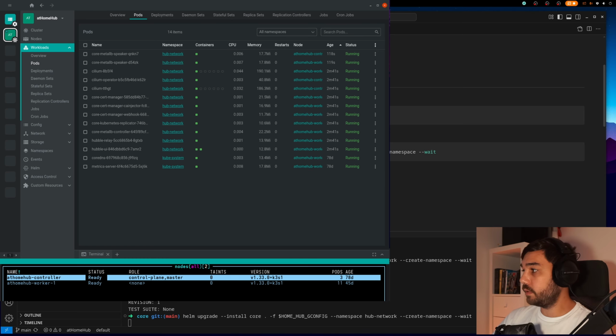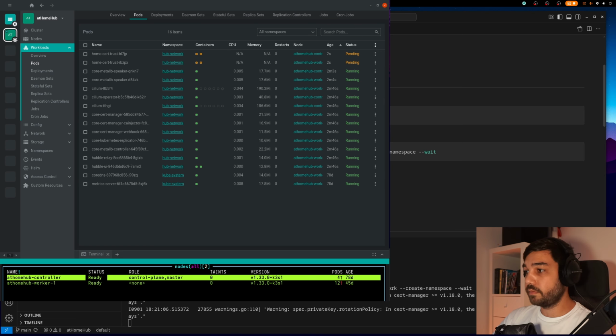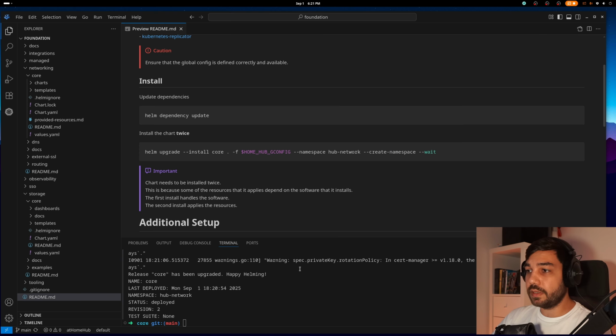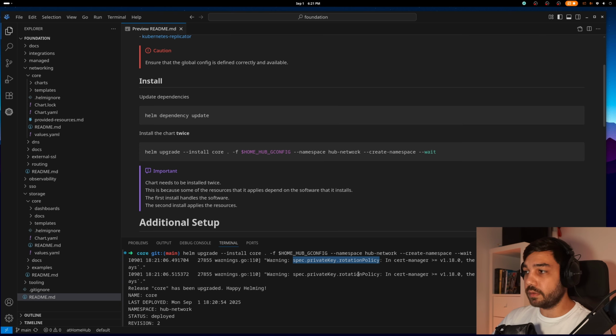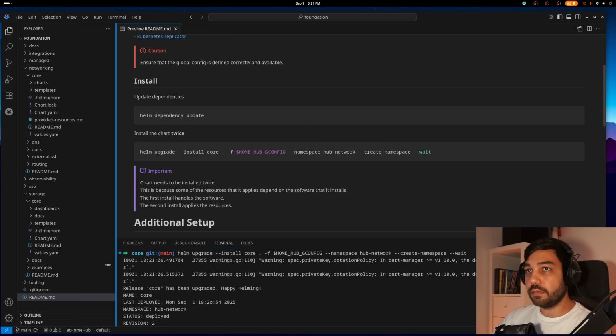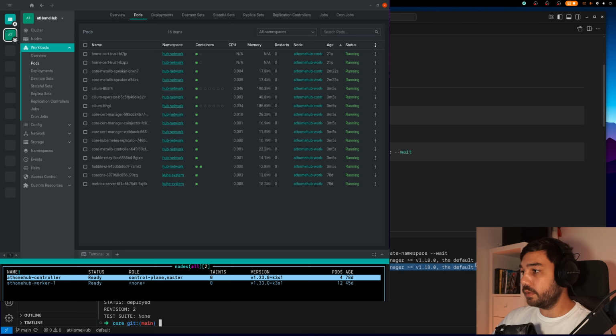Give it a minute. These are okay. It gives us a warning because we don't set this spec, we don't have this in our certificates, but that's okay. We're good with it. It's always updating the private key, so that's fine. We see two new containers also came up.